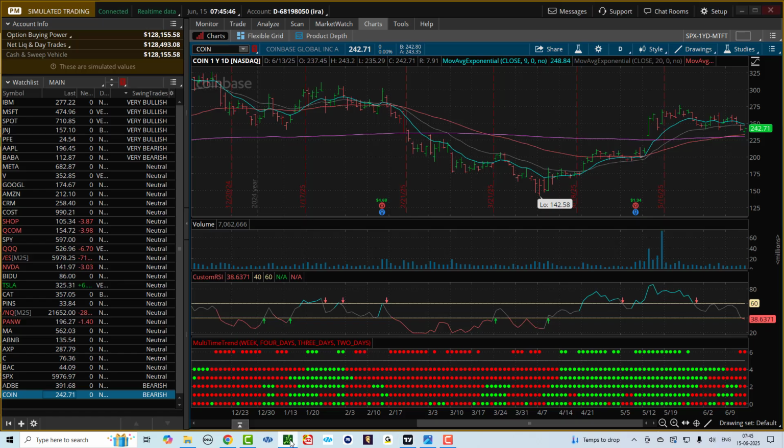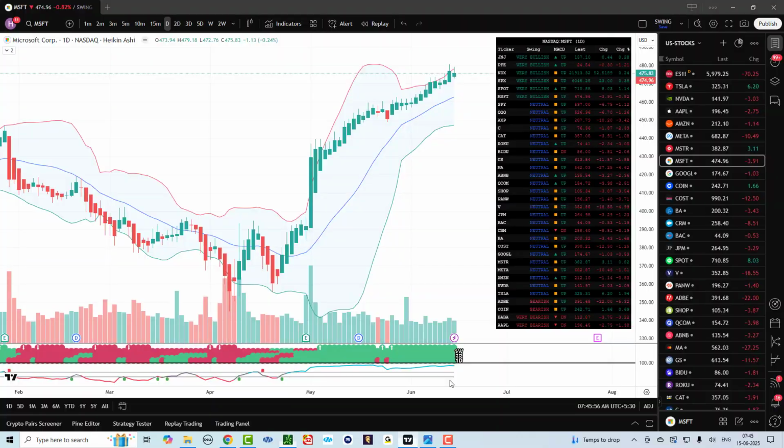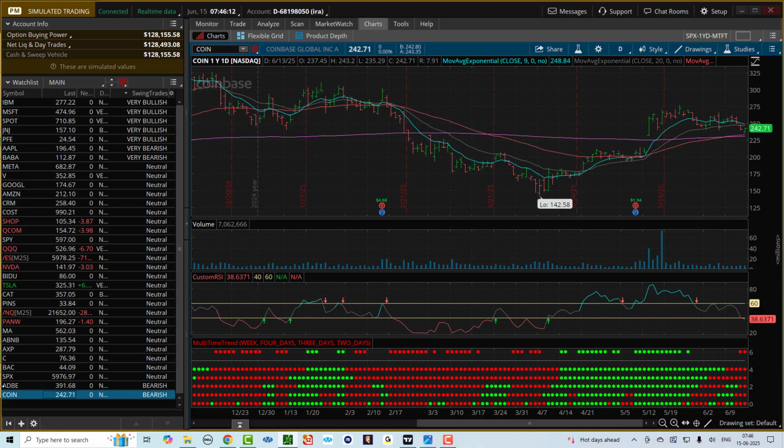Now, if you go to Thinkorswim and you look at the swing trades column, you can see that IBM, Microsoft, Spotify, Johnson & Johnson and Pfizer are very bullish. Let's go over to the TradingView platform and you'll see the exact same thing. So it's the same code that was working on Thinkorswim. Now it works on TradingView. And then on the very bearish side, you have Alibaba and you have Apple. And if you go to Thinkorswim, you'll also see those on the very bearish side, which is Apple and Alibaba. So it's the same code and it's been ported over to TradingView.